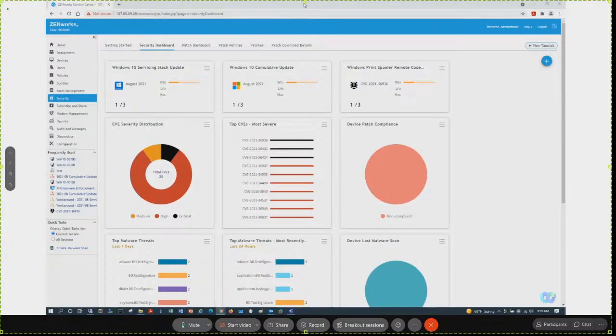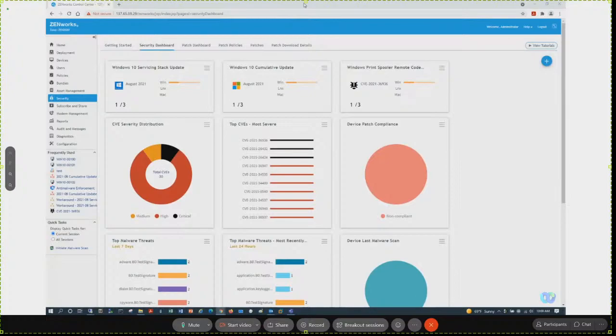What we've really tried to do thus far with the dashlets in these areas is give you a clear view of the software vulnerabilities that exist in your system, as well as, with the release of ZenWorks 2020 Update 2 around a month ago, a view of the malware threats that have been detected within your system.